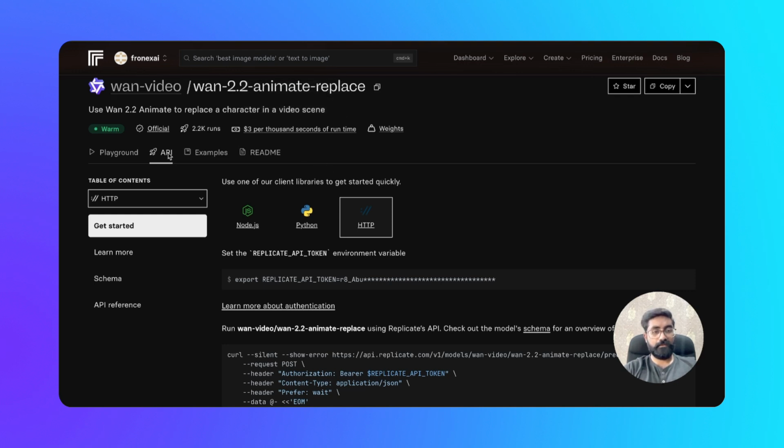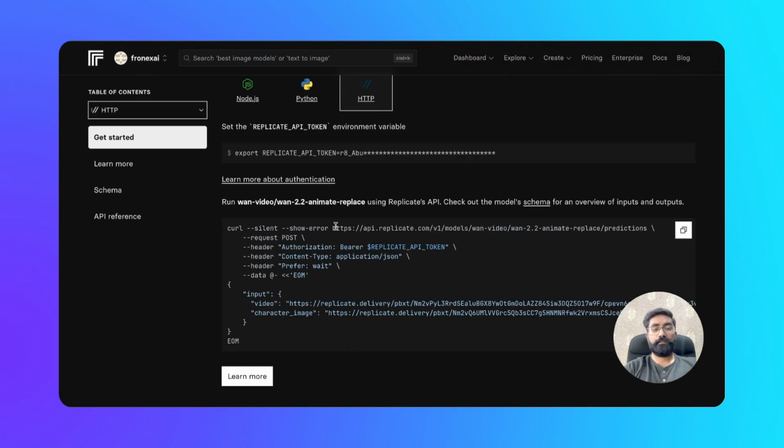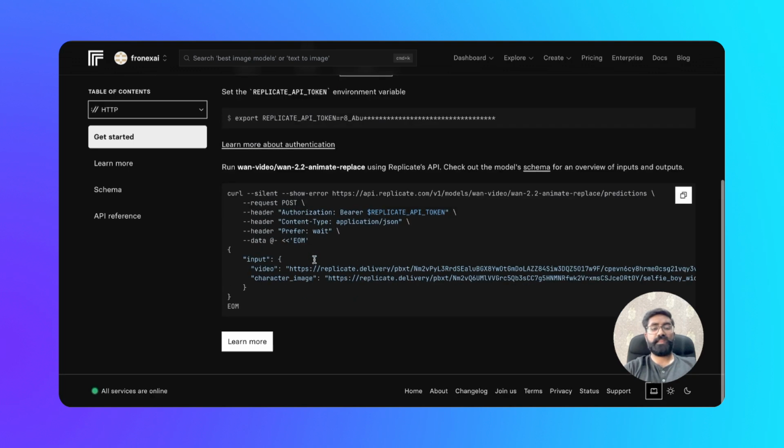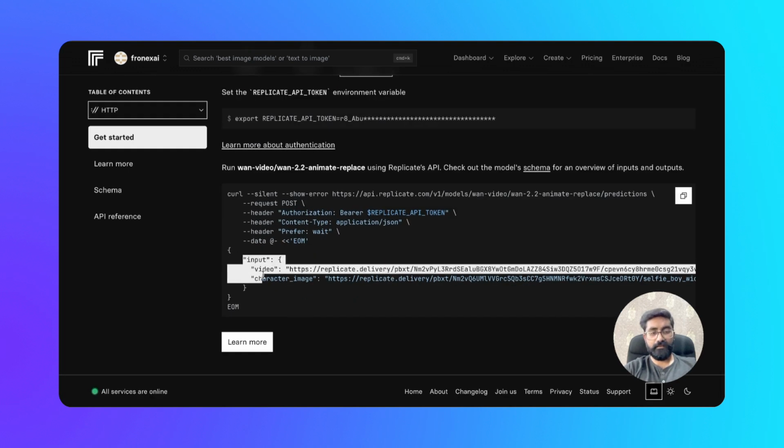Then you click on API, and after that we need the HTTP. Once you click on it, this is what the HTTP request will contain. First we have this endpoint right here that we need to call, and we'll have the following headers. The authorization header will have our API token from Replicate, which we can create by going to the account settings and just generating the API token. You just need to write Bearer before it. All right. And the second one is content type. And this right here is the body.